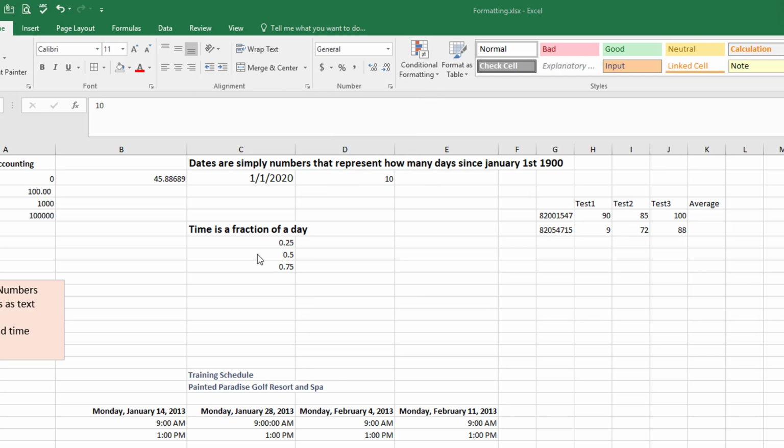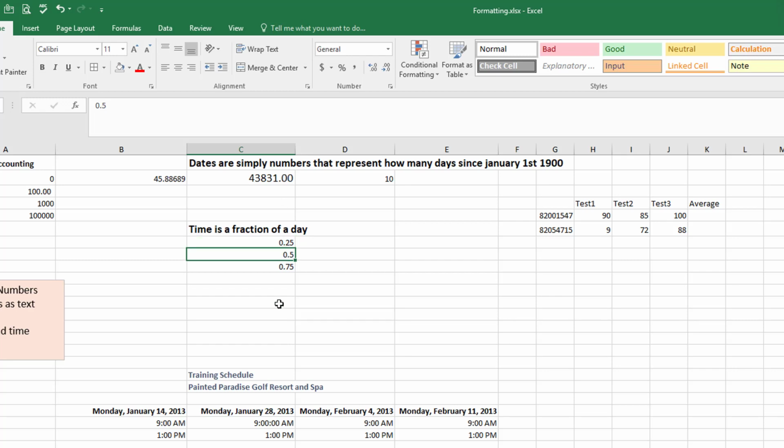Now let's talk about time, because believe it or not, time, so we're talking like 10 o'clock, 11 o'clock, 12 o'clock, is also just a number. It's a fraction of a number. So if a particular date is a number, well, that piece at the end is the part of a day. So in other words, a quarter of a day is 6 in the morning.